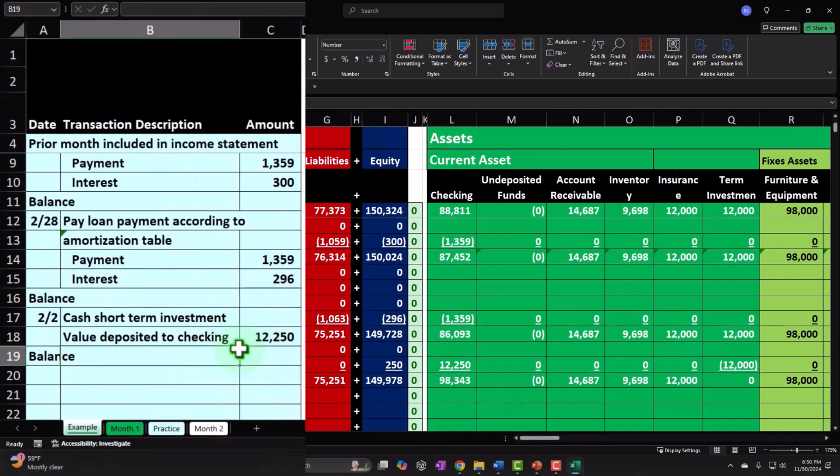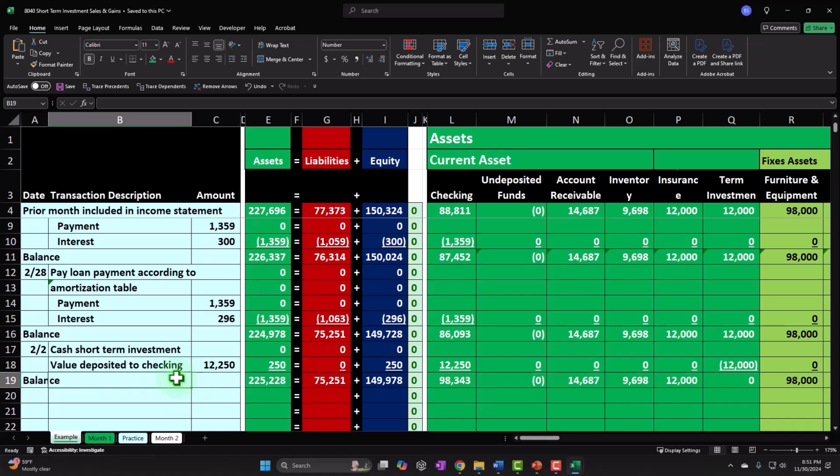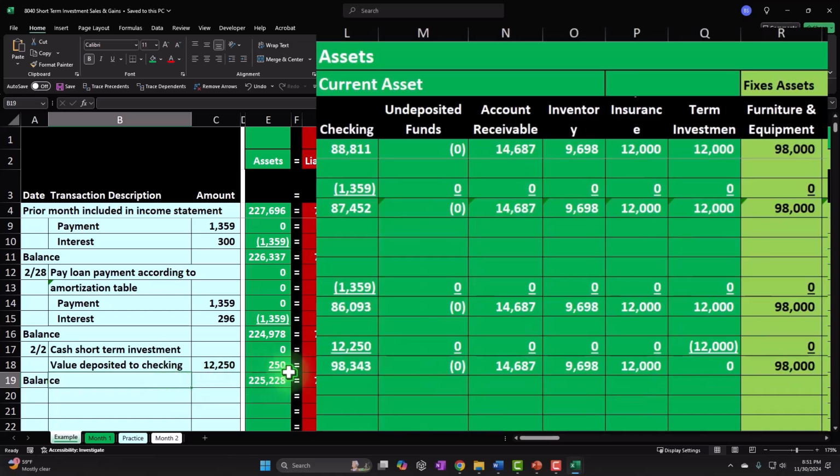We're in the second month of operations. Last time we recorded a transaction that is a little bit more unusual than the normal monthly types of transactions, that being the loan payments. Although if it's an installment loan, then it becomes somewhat of a systematic type of process. This time, we're going to do another transaction that we don't see all the time. Therefore, we can't really set up a general routine that will be automated for this type of transaction. And that's the kind of transaction that throws a wrench into the system, that we have to make sure that when we see it come through, we can deal with it somehow. And that's going to be dealing with the short-term investments.